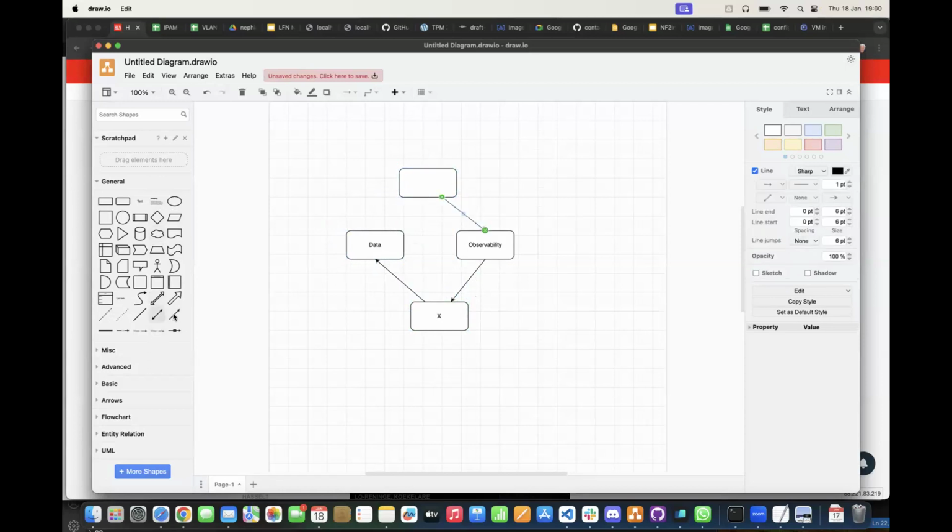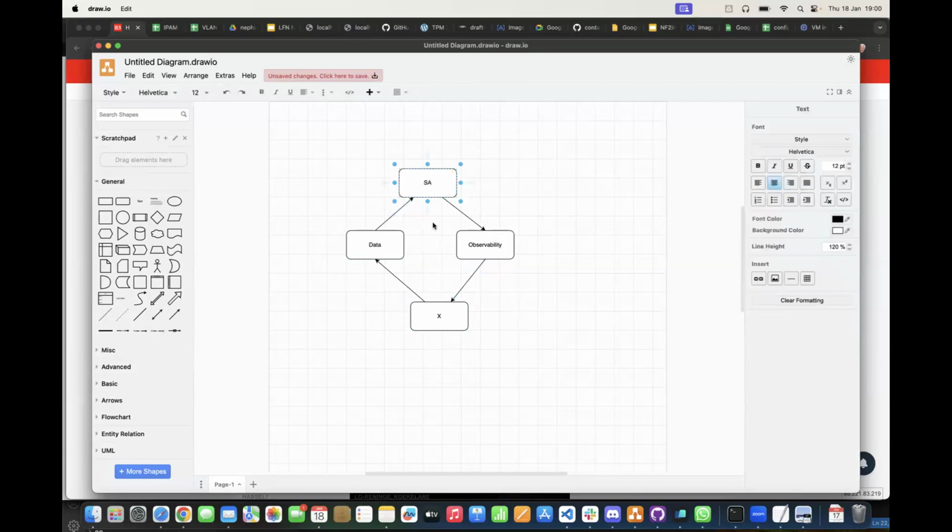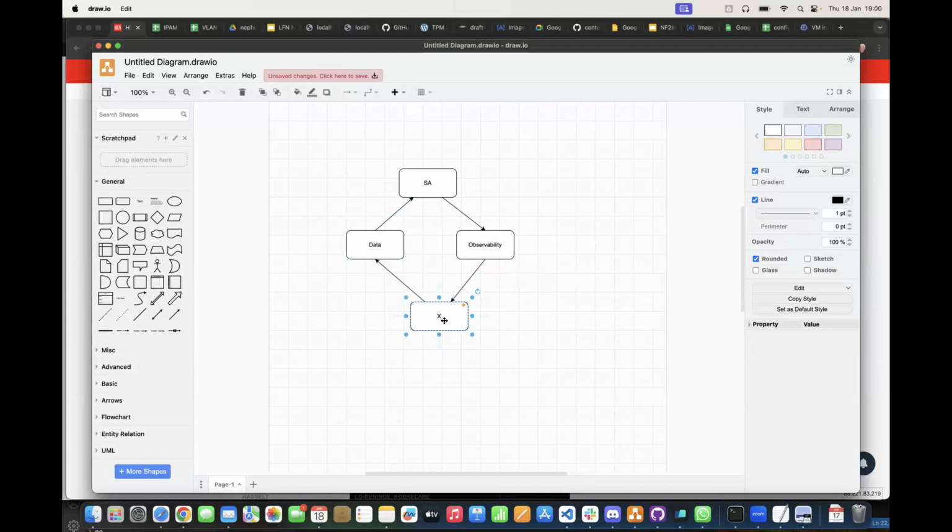I'm trying to draw a picture here quickly, because I think it's always better to make a picture. So this is an entity X. I don't care what it is, and it may not be one but multiple. The service assurance will say to the observability, I want to look at these things, and it will start to collect it. I draw the data collection side at a different angle. They can be collocated, but most likely they are separated, because this is Prometheus and this is probably a controller, as an implementation. The SA will most likely poll in the case of Prometheus.